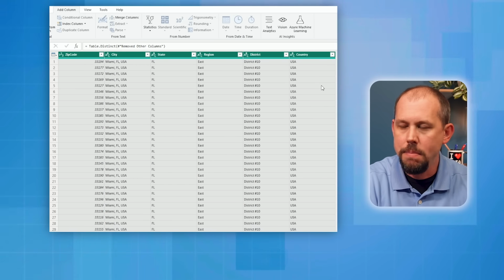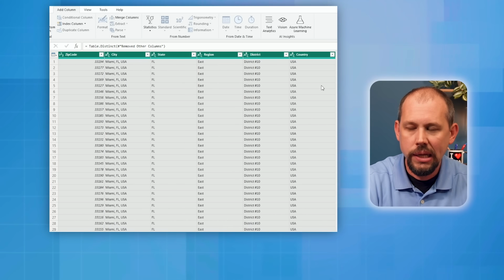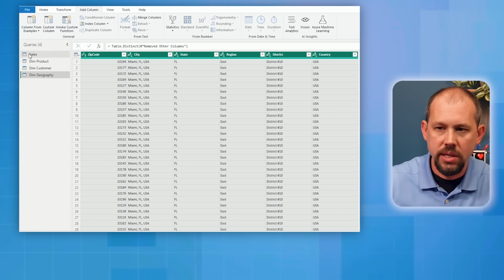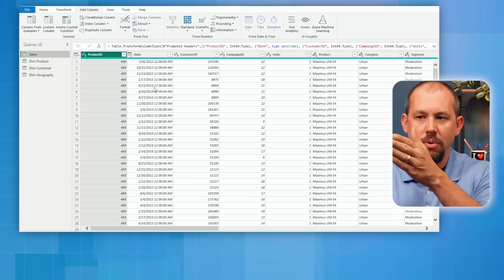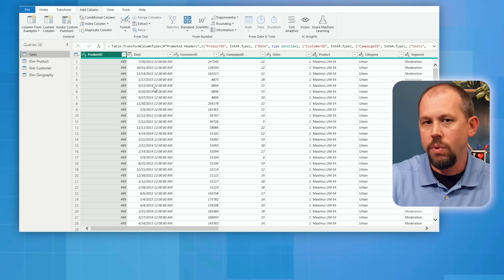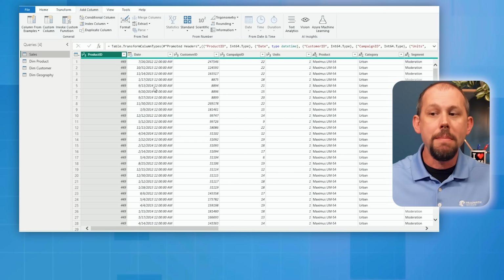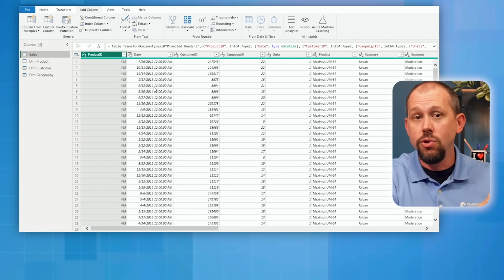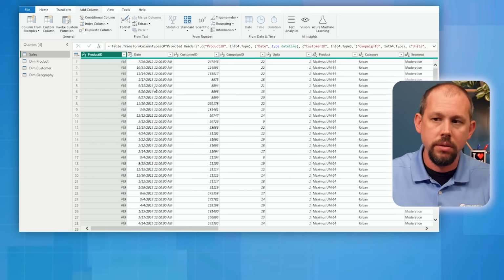I might skip campaign for now, but the one that we really need to add is the date table. And this is the one that doesn't really work. I can't go to my sales table and say, hey, let me duplicate the sales table and just take out of the sales table the date that lives and exists right there. I don't want to do that because it could have gaps. It might not encompass the full range of dates that I want, so that I can do that time series analysis that we talked about, the year over year, the year to date, the rolling month total.